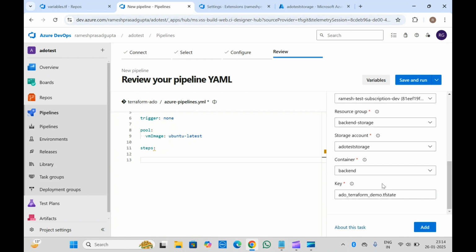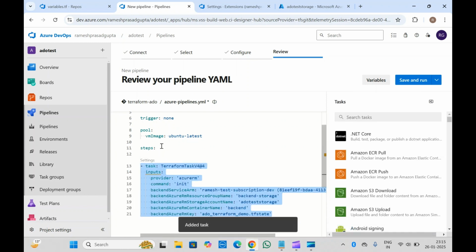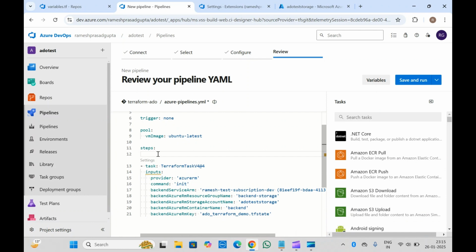The extension for a Terraform state file is .tfstate, so make sure you add .tfstate as the extension. Once everything is done, click on add and one task will be added for your init command.